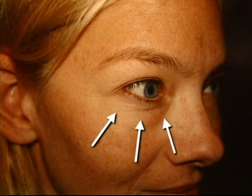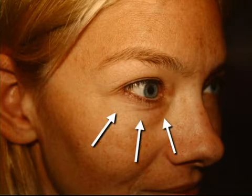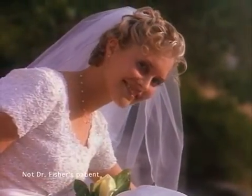The lower lids also begin to lose their tone and sag, and excess skin forms, becoming less elastic and wrinkled. The 3 pockets of fat in the lower lids also become more prominent. All of these changes contribute to an aged and tired look. Your eyes, the focus of your face, appear smaller and less energetic. The goals of surgery on the eyelids are to provide a more youthful, refreshed, and natural look.